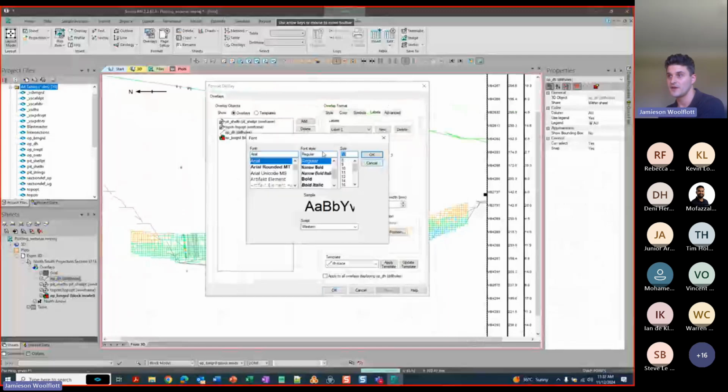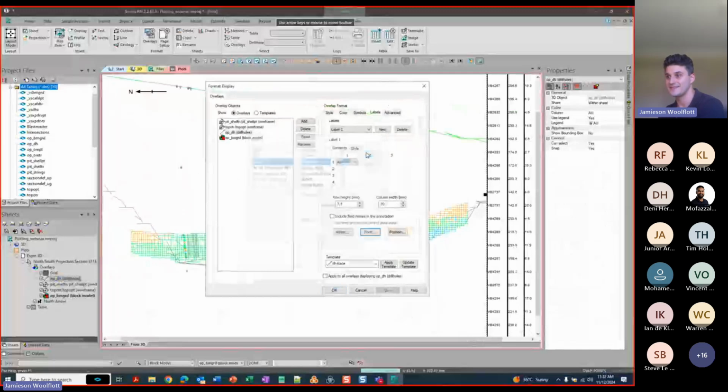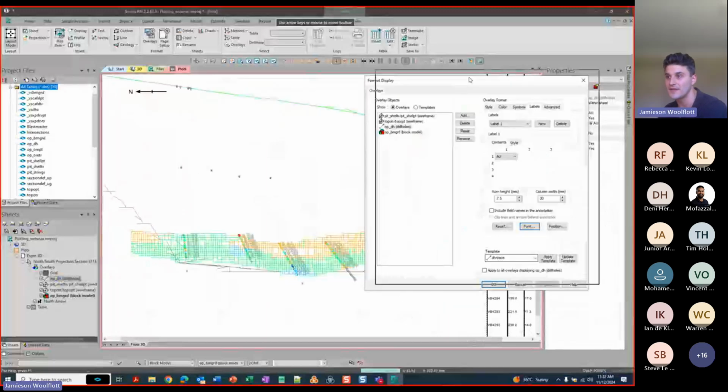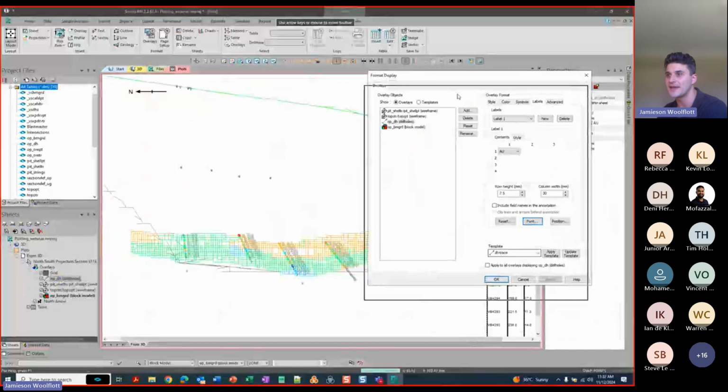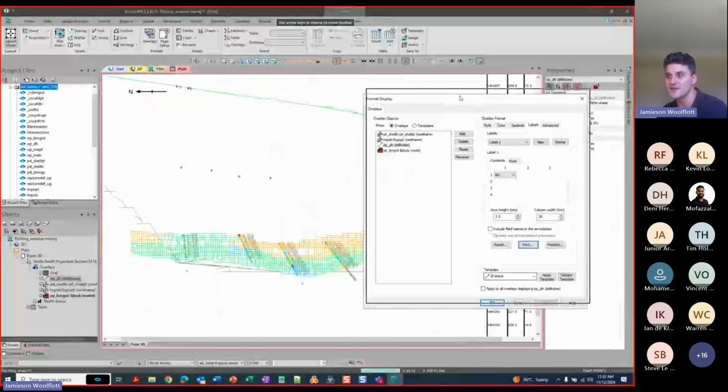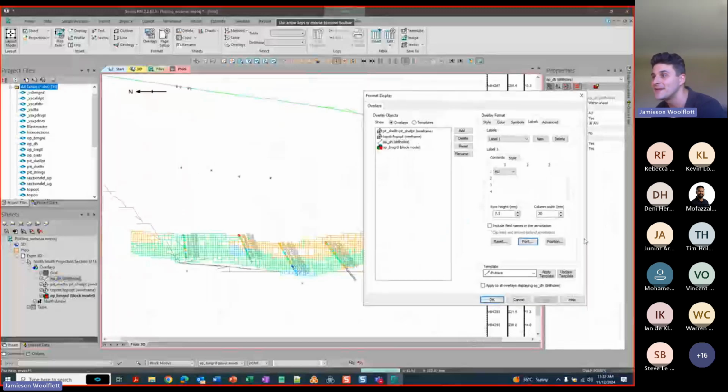Oh, don't know why that's defaulting to 33. Maybe if I just try 8. Okay, I won't worry about that too much. It's always the danger of trying to do something while presenting at the same time. I'll leave them the way they are.